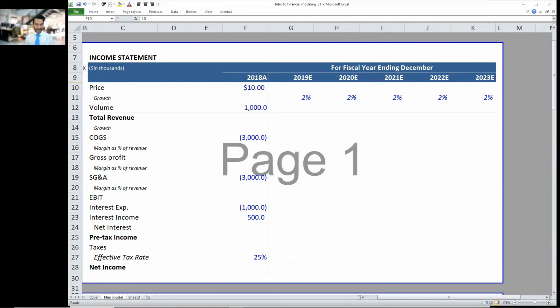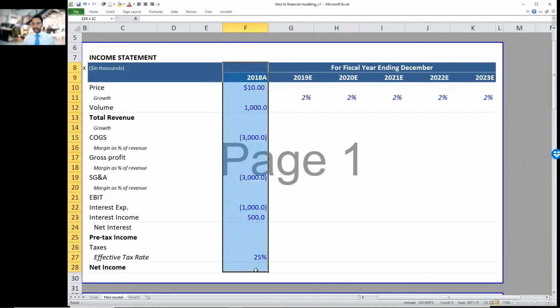Flip-flops. Okay, so it could be any type of tangible product, right? So let's first focus on historicals, which is 2018. Let's go ahead and calculate net income. I want to find out what's my revenue and what are my margins, of course, because we're going to use those margins to help us forecast our operating expenses.